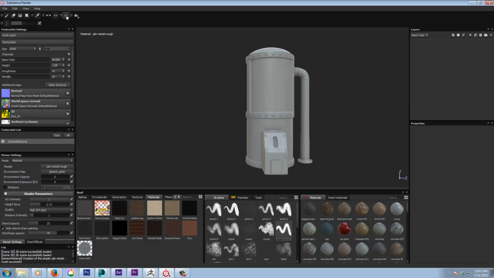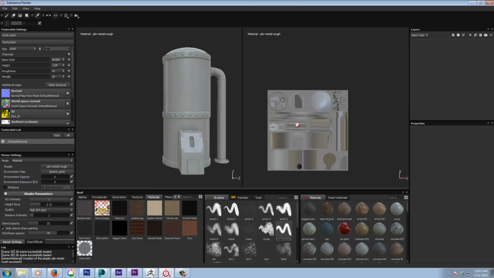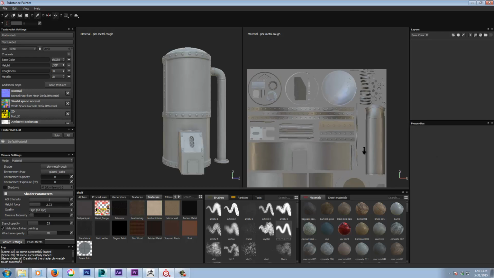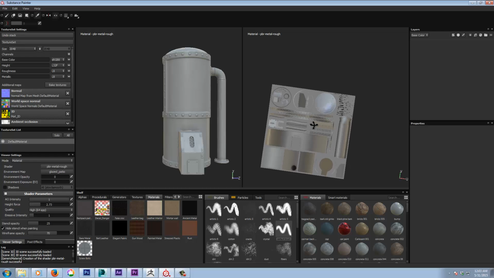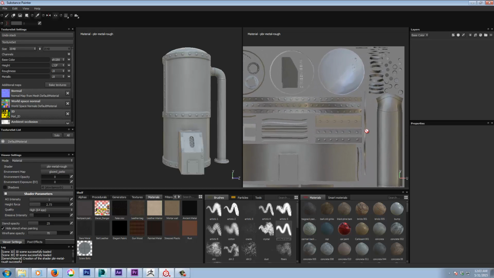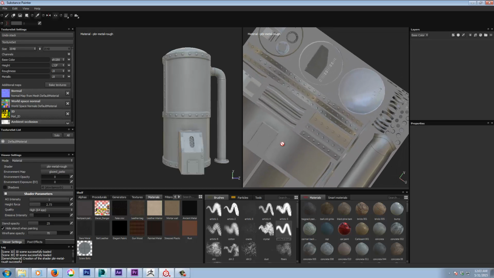And if you jump over to the 2D view, it's the same navigation in the UV. So left will rotate. You might say, well, why would I want my UVs to rotate? Well, if you're drawing on a piece of paper, you might turn it to the side depending on what angle suits you for drawing a particular stroke.